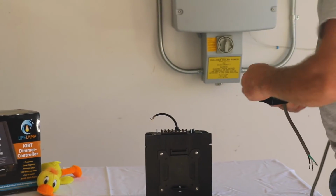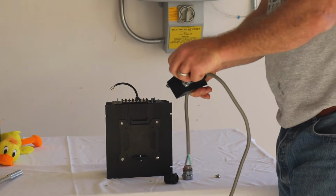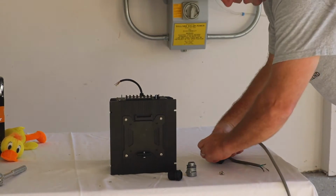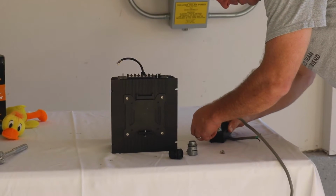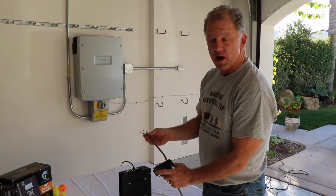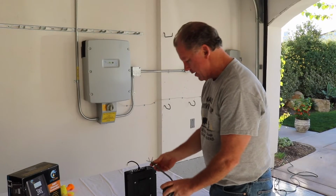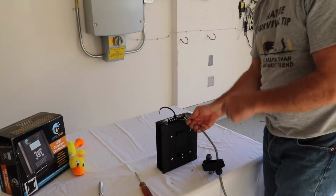We include 4 screws with the unit. You can see these screws here. They just screw right into the cover and frame assembly. So I will just pop these in really quick. Okay, as I explained before, I took the frame off, I assembled the cover onto the frame, and I slid it down the wire. Okay, this gives me very easy access to the connectors. Come on in and take a look.